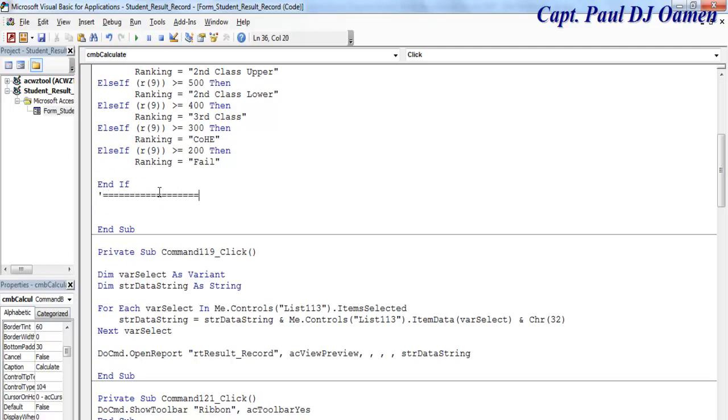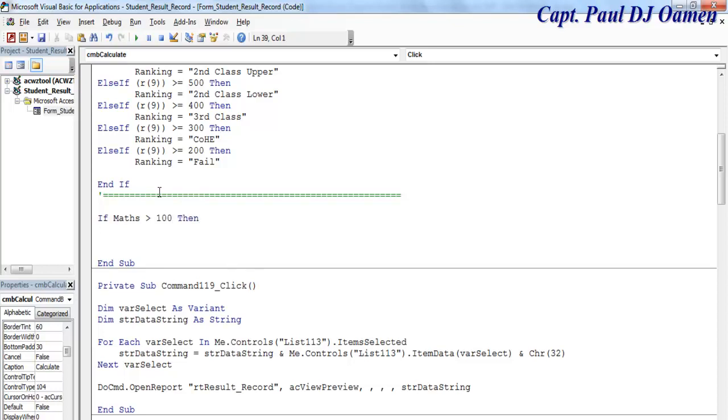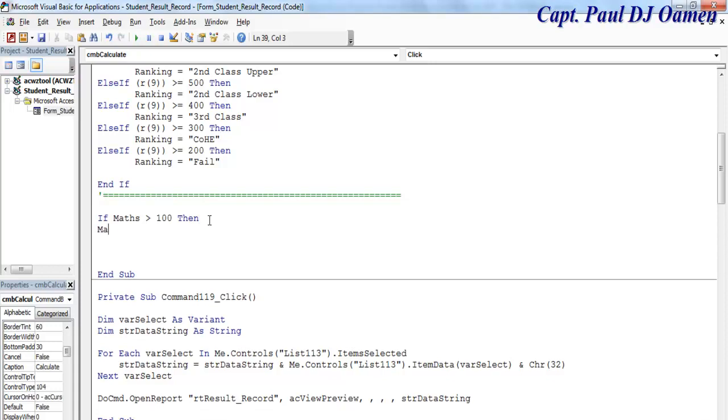Let's say if mass is greater than 100, then we want the following to happen. We want mass cleared, mass equals clear.